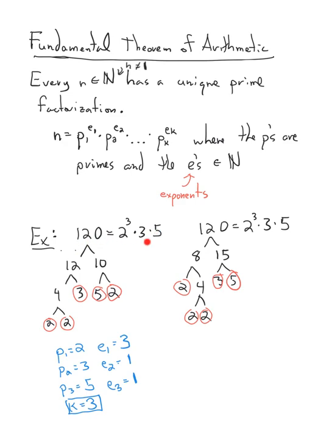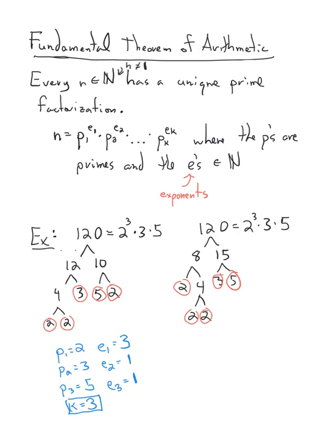And again, to show this is unique, or just to give an example, let's do a different factorization. Rather than 12 times 10, 120 is also 8 times 15. And we play the same game. 8 we can write as 2 times 4. We circle 2 since it's prime. 4 is 2 times 2. We circle both of these. 15 is 3 times 5. We circle both of those. And hey, look, we gather them all together: 2 times 2 times 2 times 3 times 5. Same factorization. In fact, no matter how you factor, you'll always end up with the same prime factorization.